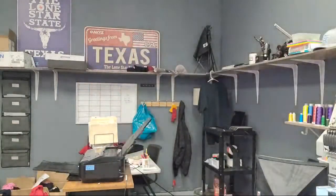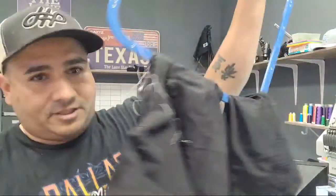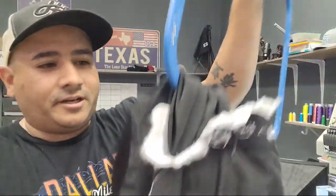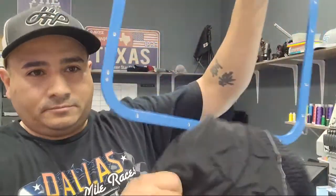Like I do so much embroidery, I do it so good. Sometimes I sew stuff and then the garment doesn't want to let go. Have you ever had something that's so good you just don't want to let it go? I embroidered this thing the other day and it came out so good. The garment didn't want to let go of the hoop, right? See, I did this so good, the garment doesn't want to let it go. Look at that. It's like, nope, you're not taking it. We're one now.